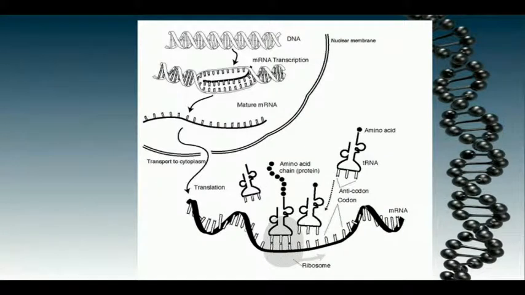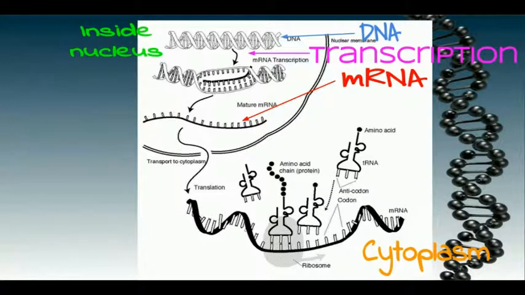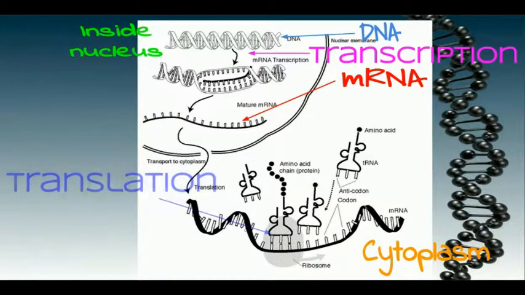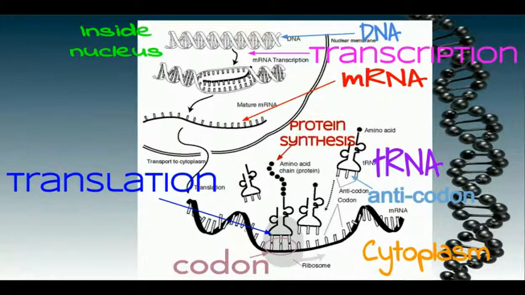So as we can see in this picture, it summarizes it quite nicely. So inside the nucleus, we have our DNA, which undergoes a process of transcription to form mRNA. The mRNA then leaves the nucleus through the nuclear pores and enters the cytoplasm, where it attaches itself to a ribosome to undergo the process of translation. During translation, the codons are read as they pass through the ribosome, and the tRNA with the matching anticodon carries the amino acid, and then those amino acids join together, and we have the process of protein synthesis taking place.